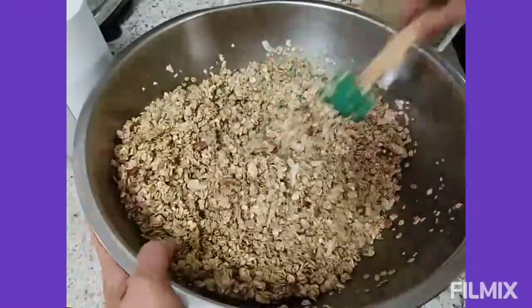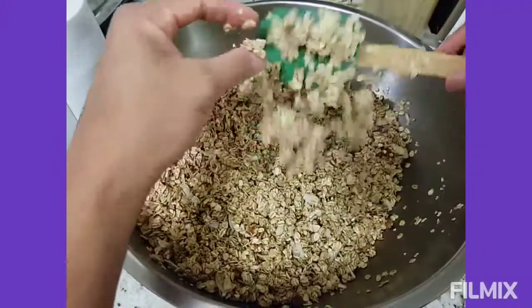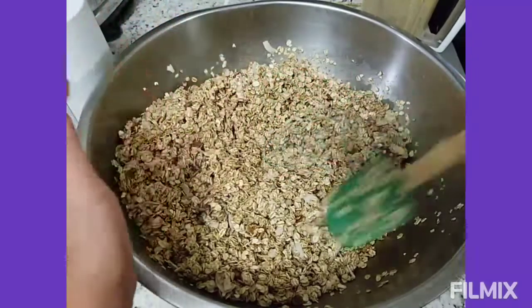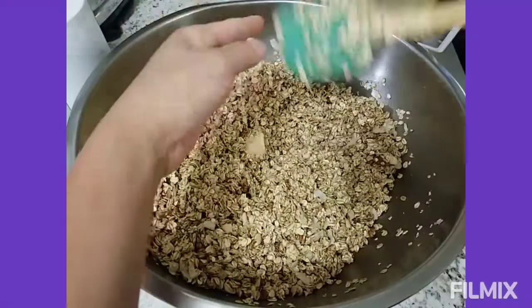This mixture is just perfect. Not too wet, not too dry. You don't want the mixture to be too wet or too dry. Just right, okay? It should be able to feel like that.